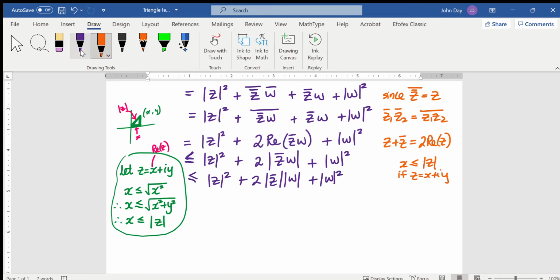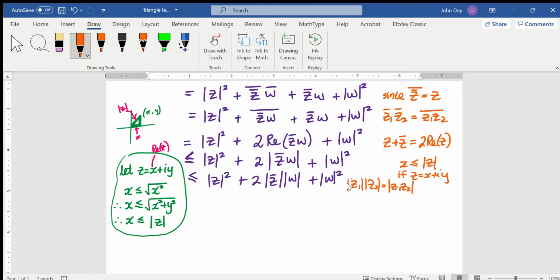And that's because we're using the rule that we've used before, that mod z1 times mod z2 is the same as mod of z1 z2. The modulus of the product is the same as the product of the moduluses, or the moduli if you want. It's another way to put it. So that's another rule that you've done at some point that's being applied there. So this is good revision of your complex numbers rules at the same time as doing the triangle inequality and some work on proofs and inequalities in general.